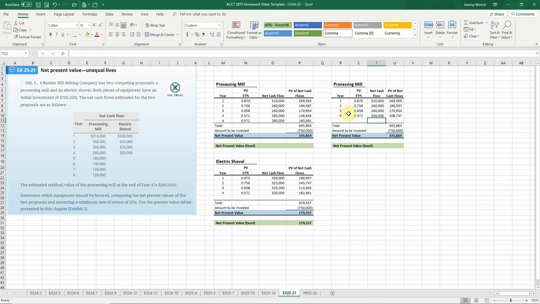So you'll notice that by doing it this way, our formula is still the same. We're still at 195,864. That's going to make our net present value function just a little bit easier. So we just do NPV with our interest rate, and then our values. We're just going to grab our values right here, close it. That gives us our 954 we had here, and then we just subtract out 750, and that'll give us the exact same number. So 2 different ways to get the exact same number.